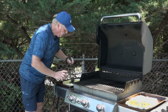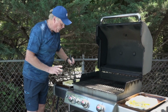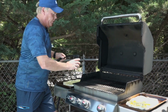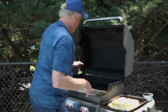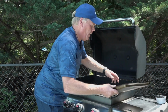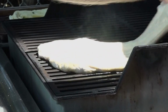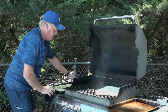But the worst thing you can do is really burn the crust. So when you are doing this, you want to make sure that once you heat the grill up, you look at the temperature and don't put the dough on if the grill temp is anything over 350 degrees. So now I'm gonna flip this over. I might have to stretch it if it doesn't come off perfectly smooth. Let's get this stretched out a little bit, and then I'll do the other one.